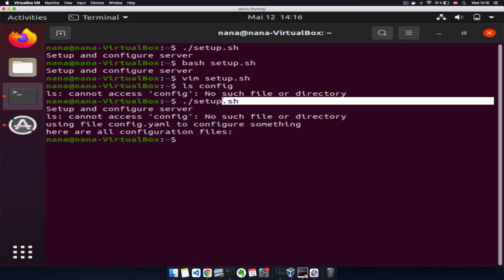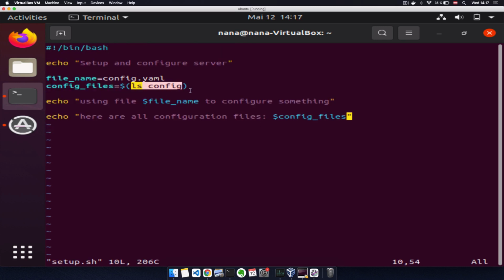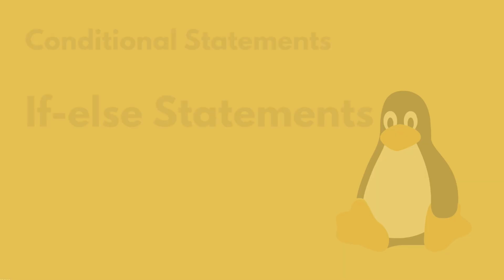So first we see our echo command, then we have cannot access config, no such file or directory, same as here. This is the file name, which we used in echo command, and this is basically another echo command which shows nothing because we don't have a config, because the ls config command right here basically returned nothing, an empty result, and that's what we have at the end. So basically we have an error in the execution, and this actually may happen very often because we don't always control the environment.